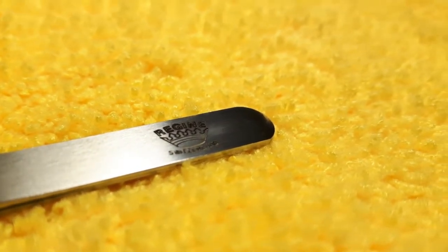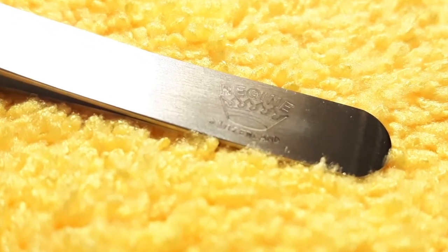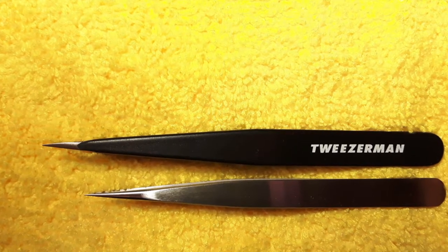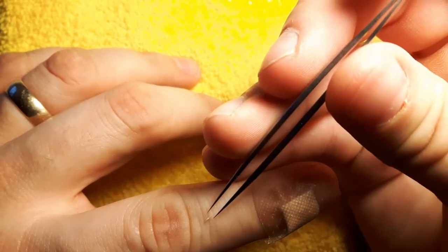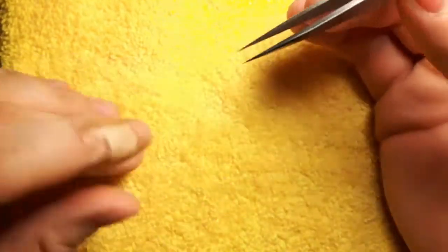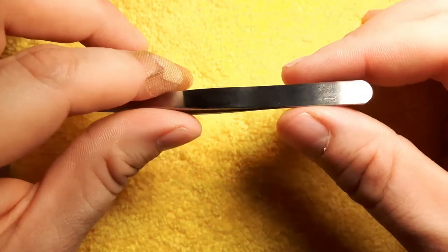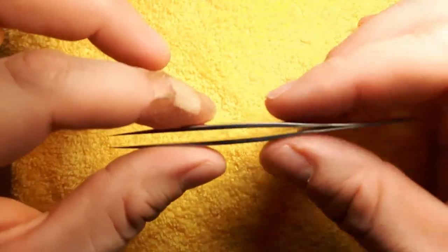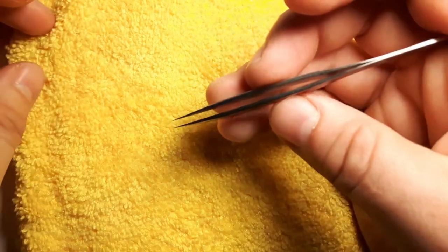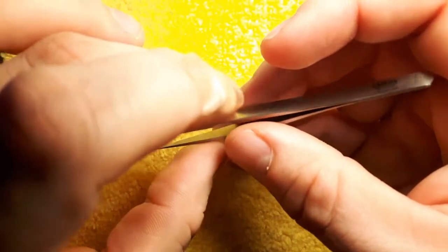Not only to save the point but also to save your fingers — and no, that little band-aid on my finger was not because of these tweezers. I recommend the Regine Switzerland splinter tweezer. I think they're the most precise tweezers in the world — top quality, microscopically inspected one by one, lifetime warranty. If they get ruined you can send them back and get replacements. Tweezermans are on the heavier side and also offer free sharpening, but as far as precision, you just can't beat the Regine Switzerland. Their whole line is great, so look into them — you can see my link to the product below and I'm sure you'll never regret getting these.